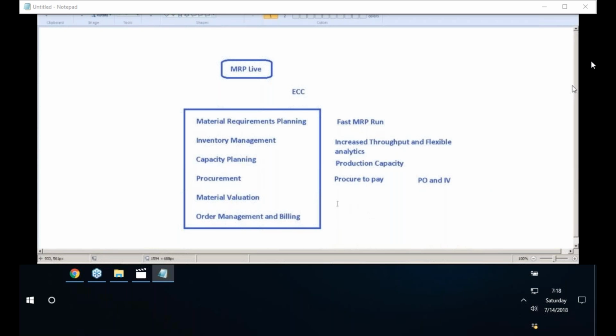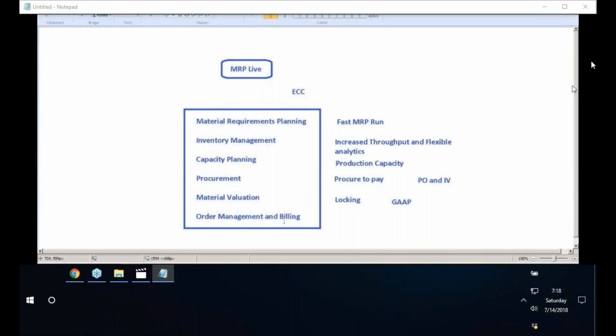Material valuation is with the elimination of blocking and to increase the throughput. For standard price, utilizing the material ledger, which means that customers can use multiple currencies and valuation methods for different accounting laws such as GAAP.